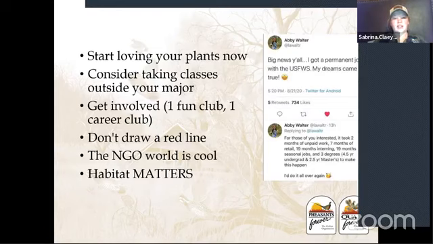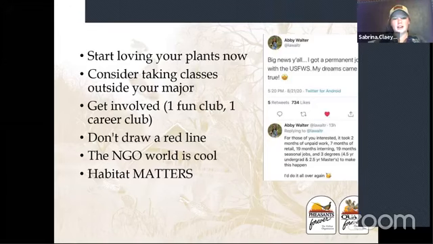Consider taking classes outside your major. I know right now I almost am more of an ecosystem restoration major, or at least I feel like it, than I am a wildlife major. So consider taking forestry finance. It sounds kind of crazy, but I would have loved to have some experience and background in forestry finance right now. And I wish I would have taken more habitat classes or fire classes or something to that effect.